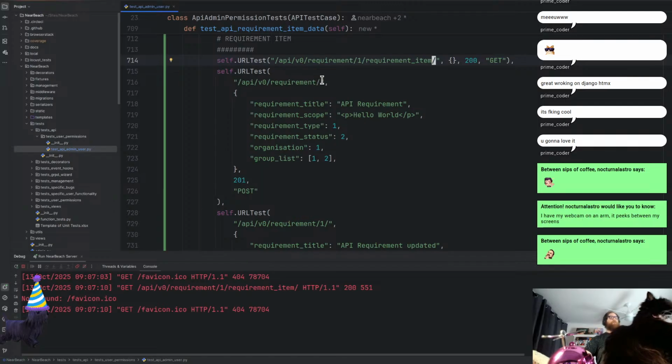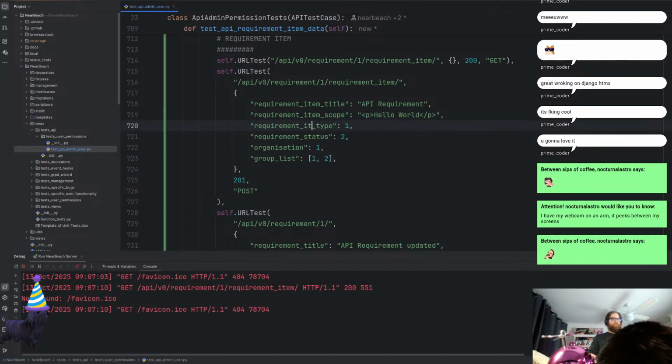If we wanted to create a new one, it's going to be requirement 1, requirement item, like that. We'll have requirement item title, requirement item scope, requirement item type, requirement item status.